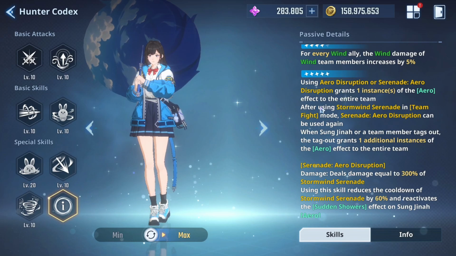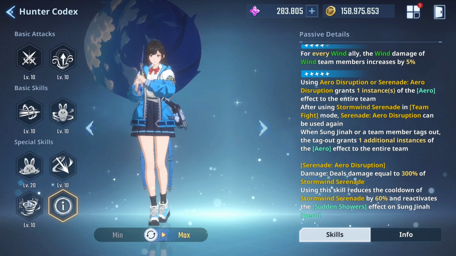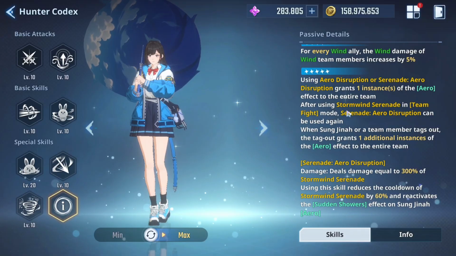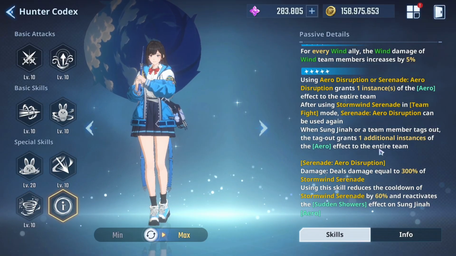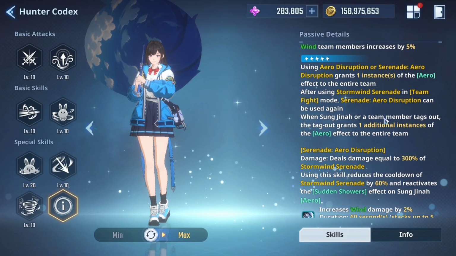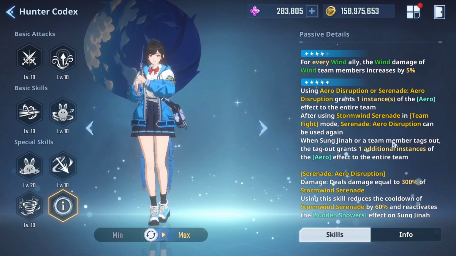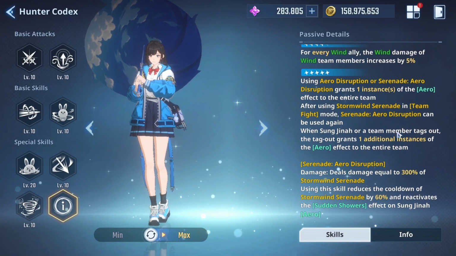So basically on teamfight mode, after using the base ult, you can recast it with the much stronger one, the Serenade Aero Disruption, and with that you already get how much? 2 instances. I thought it would be 4. What? So you just get 2 right away.